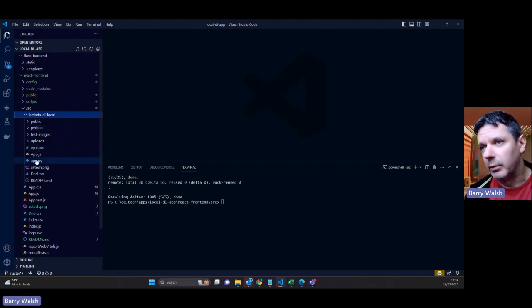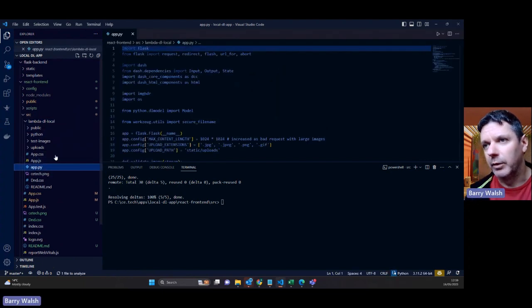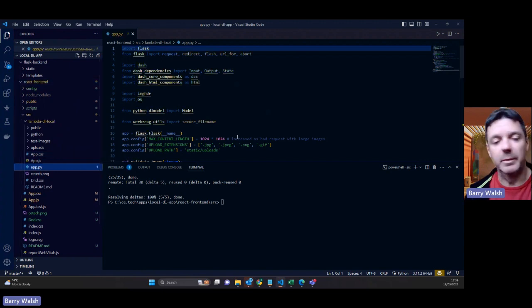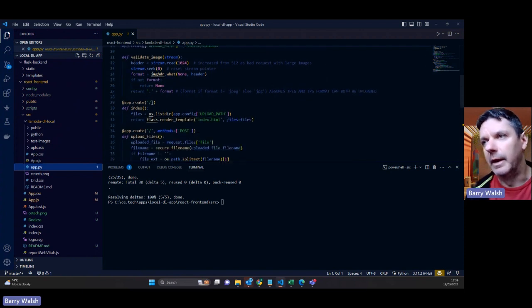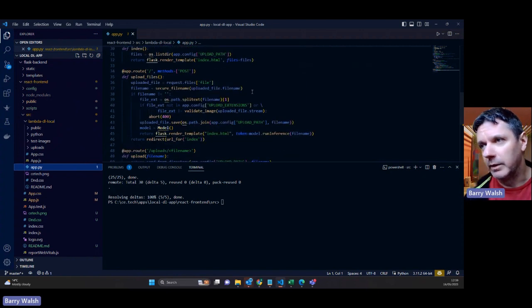What we still need to deal with is this file here, app.py, a replacement for the Flask backend. You can see there we've got some code in there, a bit more elaborated, with some callbacks that allows us to interact with the deep learning interface. We'll go into that in a bit more detail later when we do the deep learning training part.